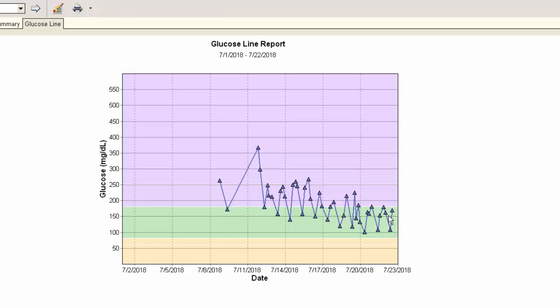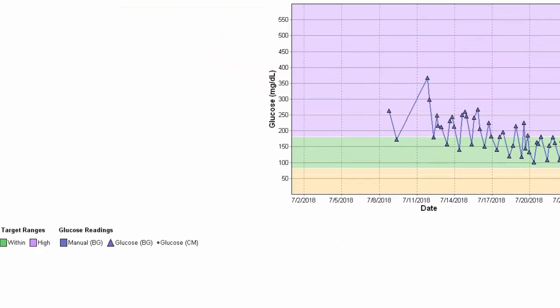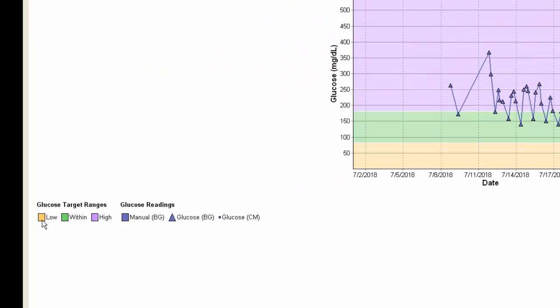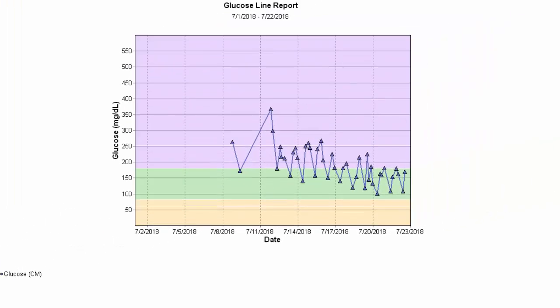But you can see here in the past couple of days, we've been in the green. The green here in the corner is within range. Her absolute low is 108 right now. In the past, I almost asked the doctor if we could do away with the small amount of insulin she takes at night because it was getting down to below 90 in the morning. But she's in the green now. If we can maintain this, that'll be good.